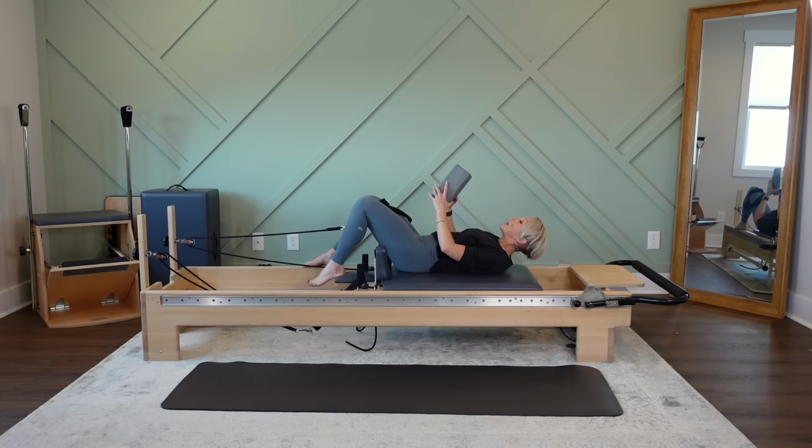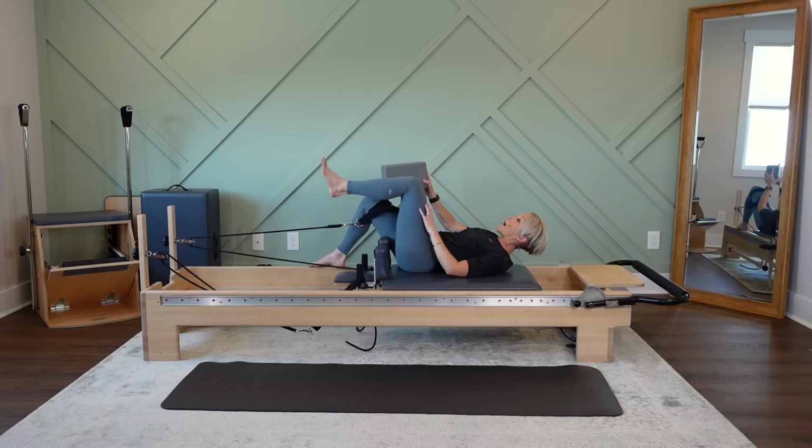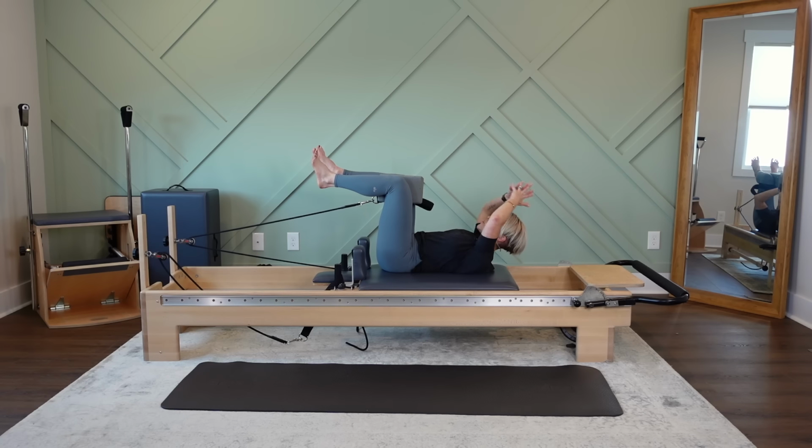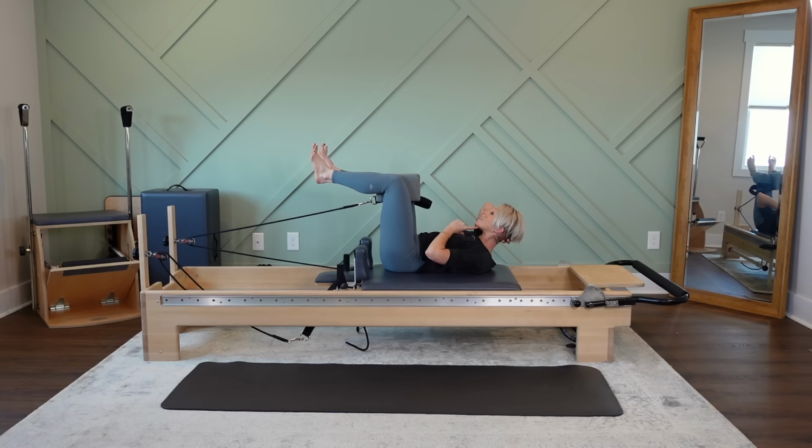Okay, now, your yoga block is going to come between your knees, so let's bring the legs up into tabletop. You're going to feel the carriage pull out because you've got tension on your strap now. Your hands are going to interlace behind the base of the skull. Okay, thumbs long down the back side of the neck. Let's find that beautiful ab curl on your exhale, lifting the tips of the shoulder blades, tractioning the skull out of the spine. You hold, elbows wide, space between chin and chest.